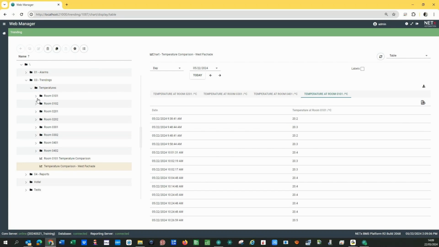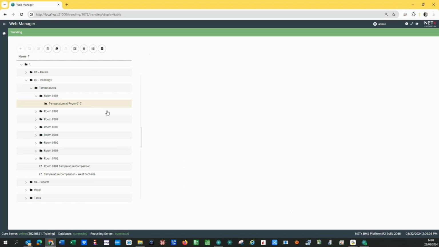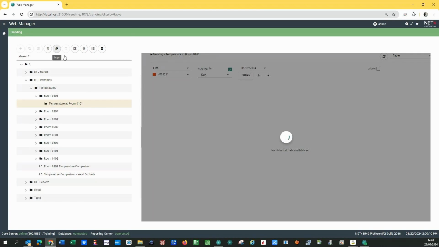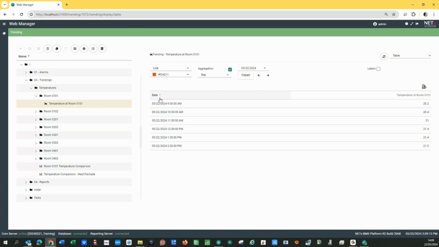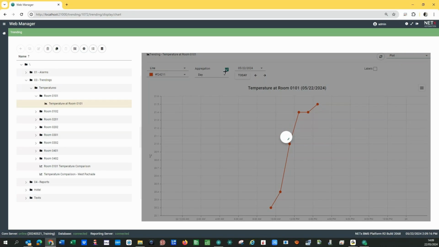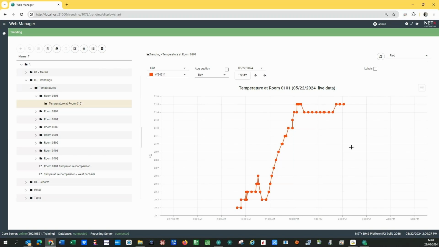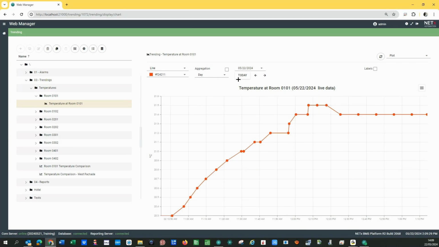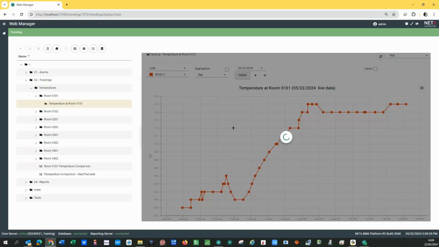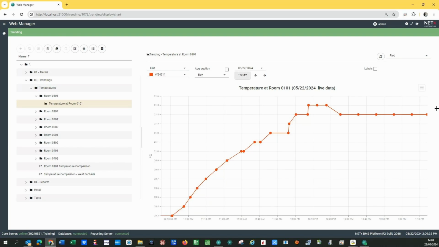Every single room has its own temperature here also, so you can take a look at every single room temperature, as a table or as a plot, with aggregation or without aggregation with all the data. Okay, this is interesting. Again, zoom and refresh, and this automatically adapts to the data we have.